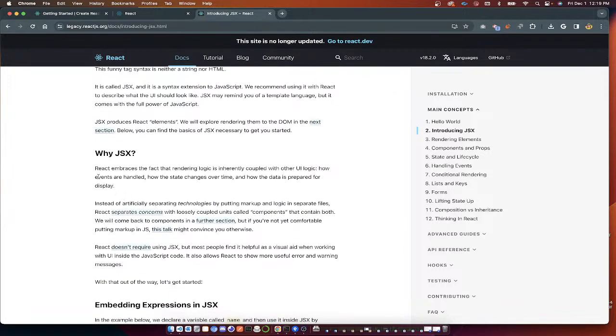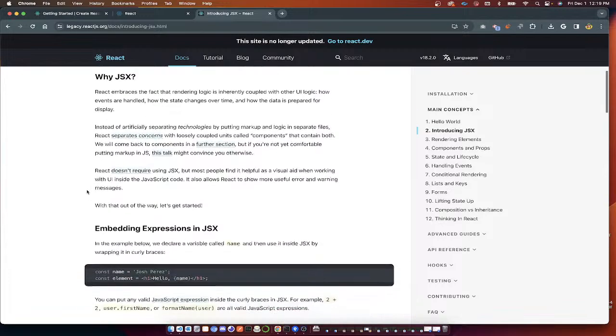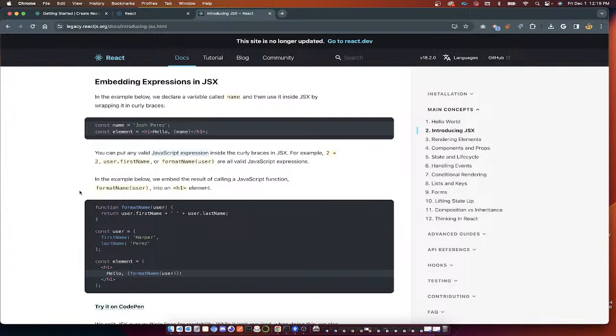So why JSX? React embraces the fact that rendering logic is inherently coupled with other UI logic: how events are handled, how the state changes over time, and how the data is prepared for display. Basically, like I said, it's just a mixture of HTML and JavaScript all intermingled.